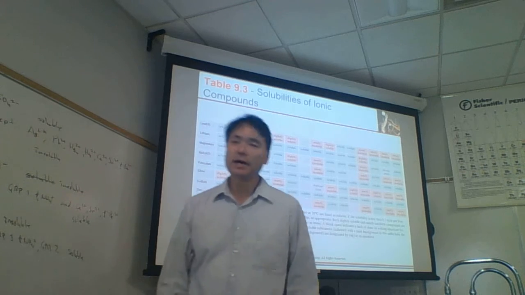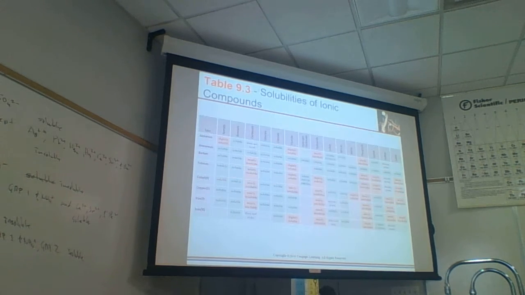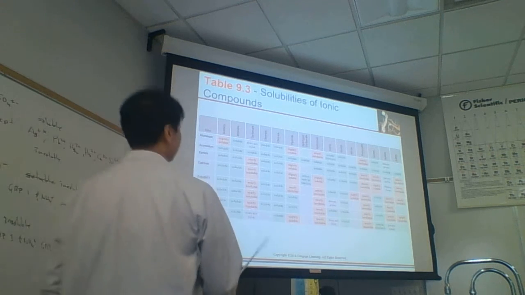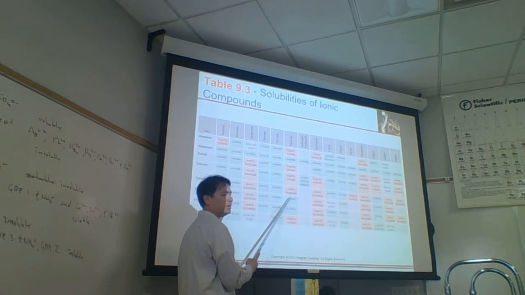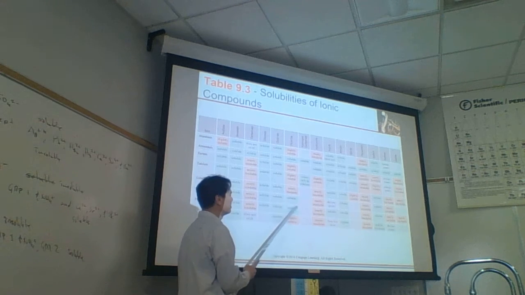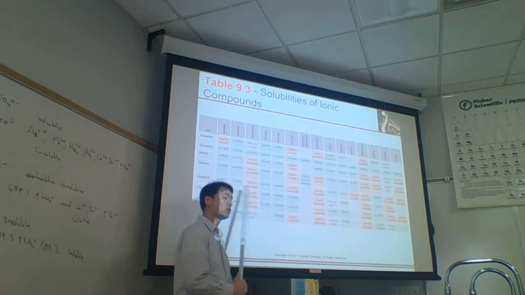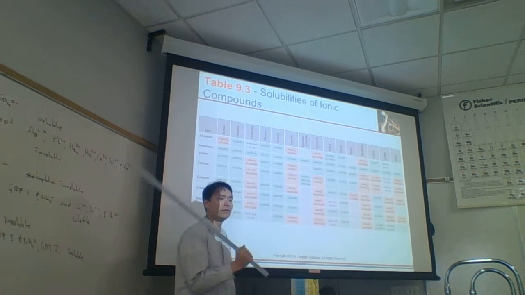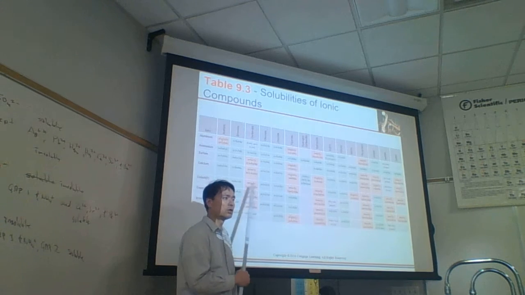Okay, after the iodide, well, what about fluorides? Remember we left off fluoride. Problem with fluorides is, if you take a look at fluorides, there's too many exceptions. Do you want to memorize each of these exceptions individually? No, so fluorides is a bit more hassle. And so what we're doing is we're just trying to break this chart down into a simple set of rules that are a lot easier to memorize than the chart.